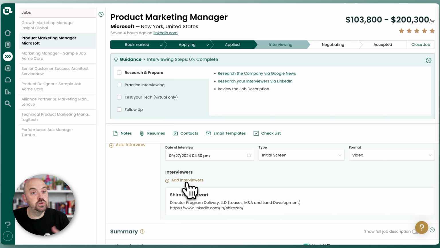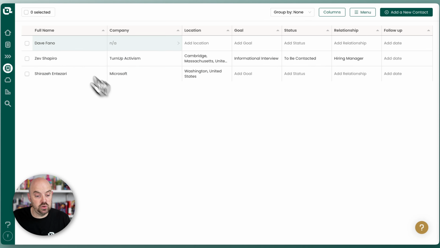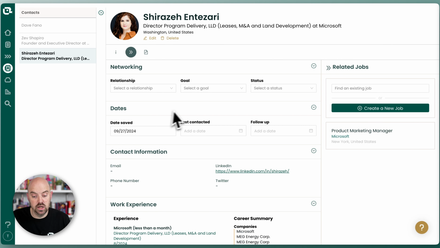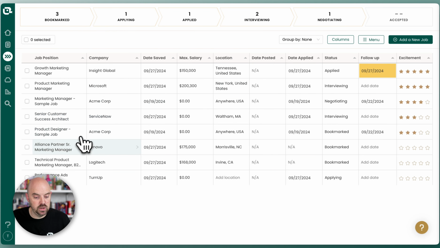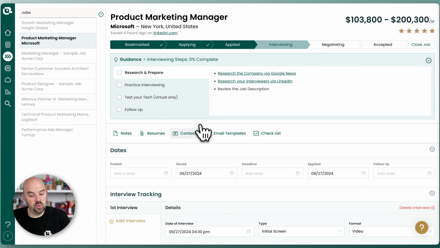You can add multiple interviewers, right? So if it's a panel interview, this is a way to quickly get research, look at their LinkedIn and know who you're interviewing with, and also for your records to know who you've interviewed with over the course of your job search and who you've met. Those people do get added into your contacts in your contact tracker, and their whole history is here. Again, watch the contact trackers module for that. But that's how these tools are integrated and work with one another.